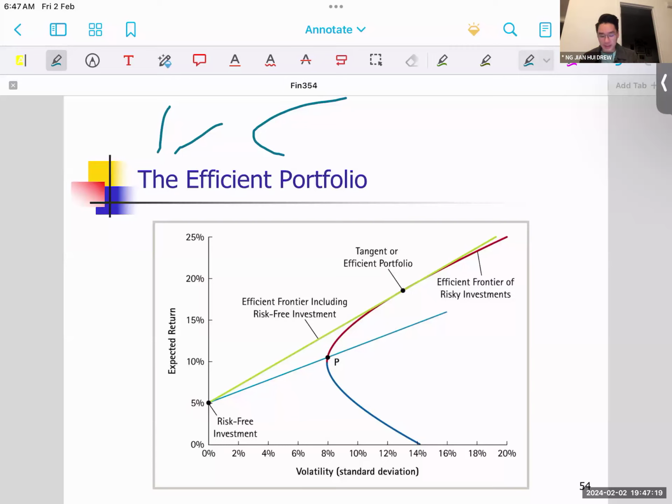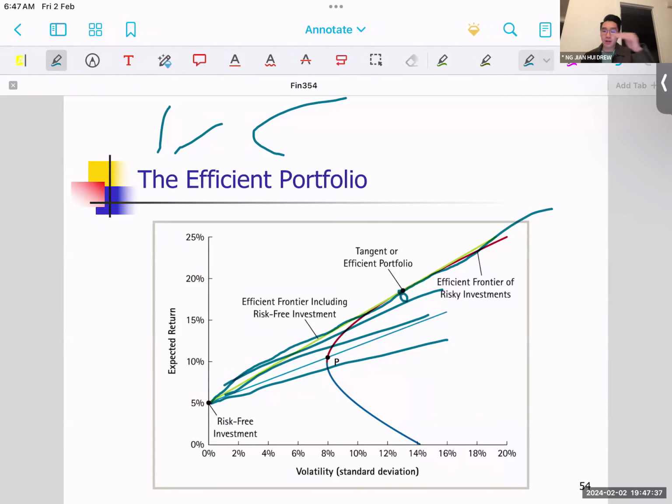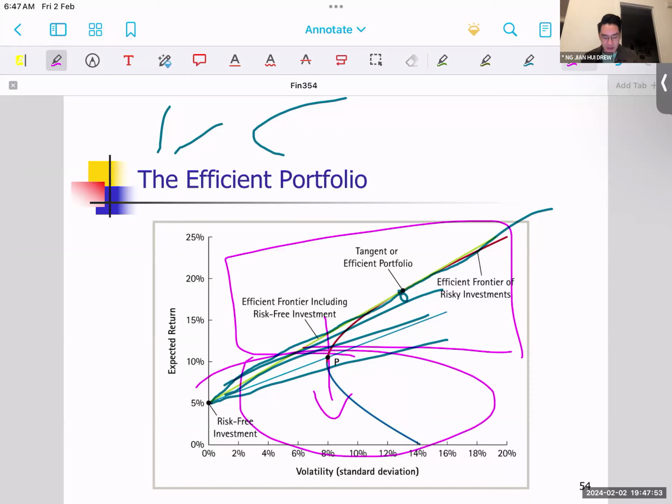When we plot this straight line, we can plot various gradients, right? Gradient given by the Sharpe ratio. So it can be a gradient like this, like this, like this, an infinite number. However, there will be one line that touches or is tangent to your efficient portfolio. Remember, we already talked about where the efficient portfolio is. It is on the northwest side. So this is the efficient portfolio here. This is inefficient here. All these are inefficient here. So the efficient is on the northwest side.